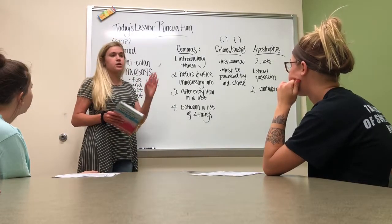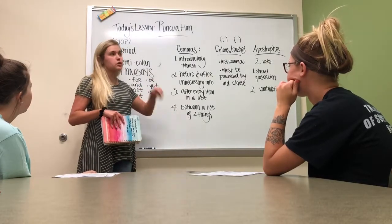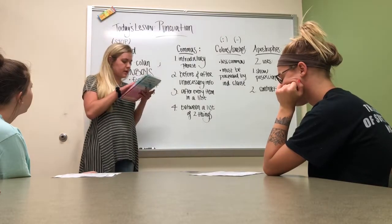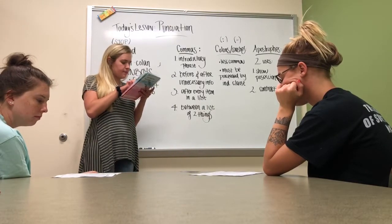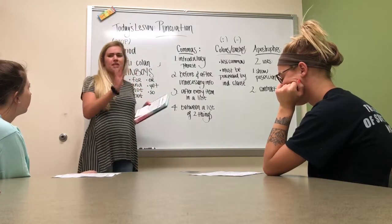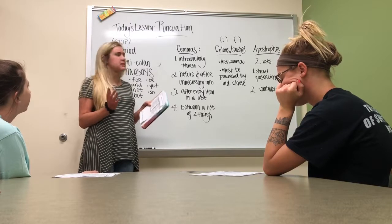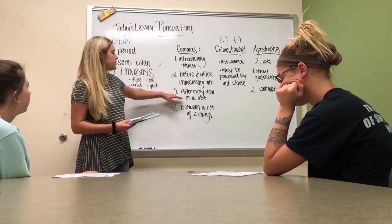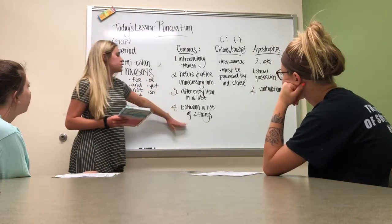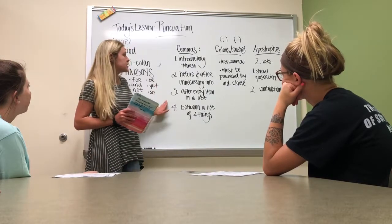And then lastly, when you have a list of just two things, you want to separate with a comma. This is typically going to be with adjectives. So if you're describing something, I think they give in here, looser, funkier drum tracks. It just kind of helps differentiate between the two describing words and break up the sentence a little bit. So when you have a list of multiple, you incorporate one of those fanboy words, and when you just have a list of two things, you want to stick a comma in there as well. So those are commas.